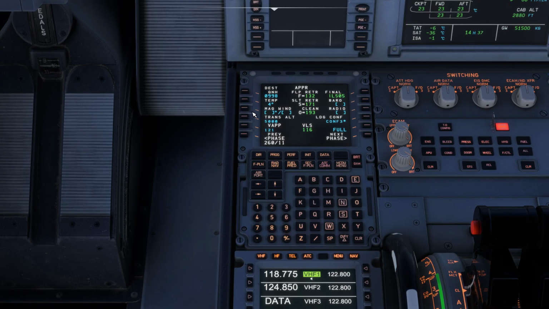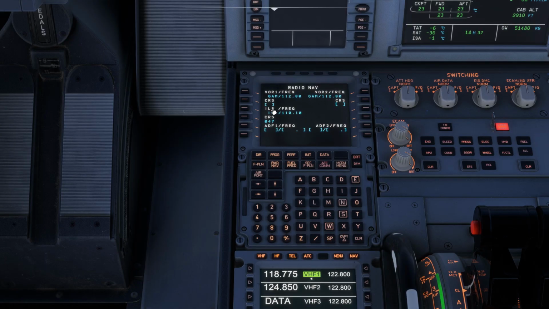into the FMC. And that's for weather data, going to enter some radio minimums of 150 feet above ground level. The airplane will now calculate our approach speed, so it's 121 knots. Next up, just going to quickly head over to the nav radio page.